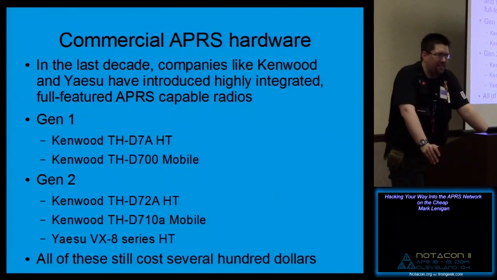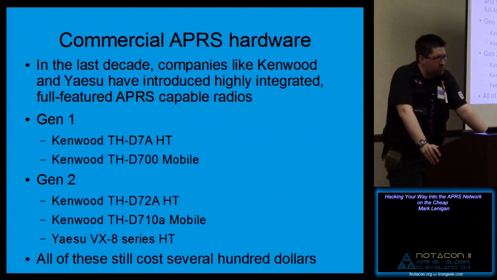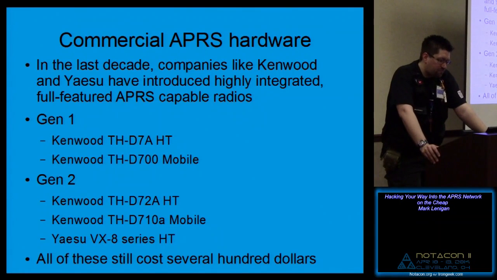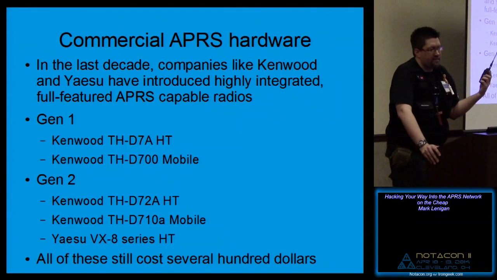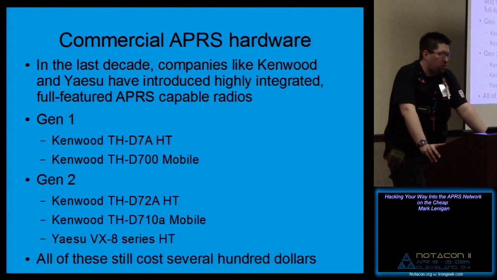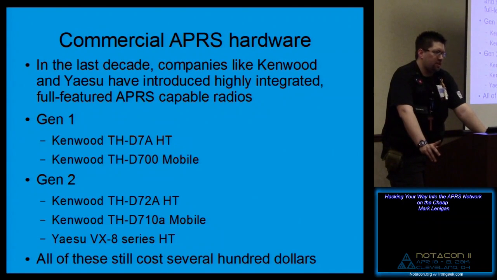It's about the last decade that a lot of this has come out. The first generation, which I believe was the mid-2000s or so, the ones I'm aware of are the Kenwood radios, the TH-D7A, which I think Megalos has one of those. So if you want to see what it looks like, talk to him later. It's an HT like this one, but it can beacon out packets. It's got a TNC on board, things like that. But then there was also the D700 mobile, which was a 50 watt mobile radio that could do APRS, and it also had the advantage of a dual transmitter. So you could have APRS transmitting on one transmitter and use the other one for your voice communication.